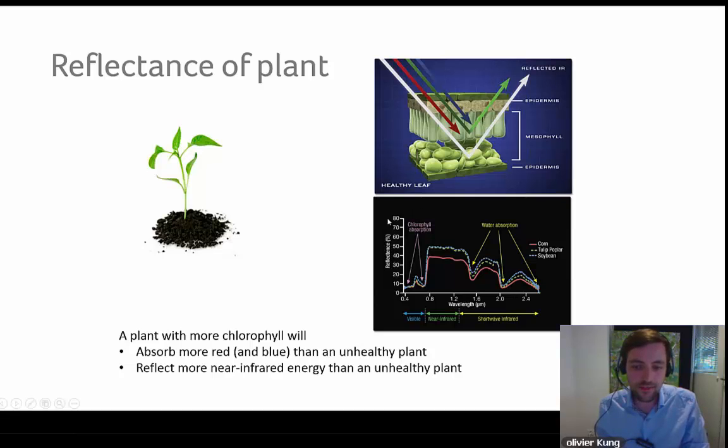And if you look at this graph below, it goes a bit more into detail on the physical property of a plant. This is the response under different wavelengths of the visual spectrum of a healthy plant. You can see that it behaves quite flat, quite low, then there's a small bump, goes low again, and then goes very high. The boundary between here and here is the visual spectrum. Actually, it's right from here to here.